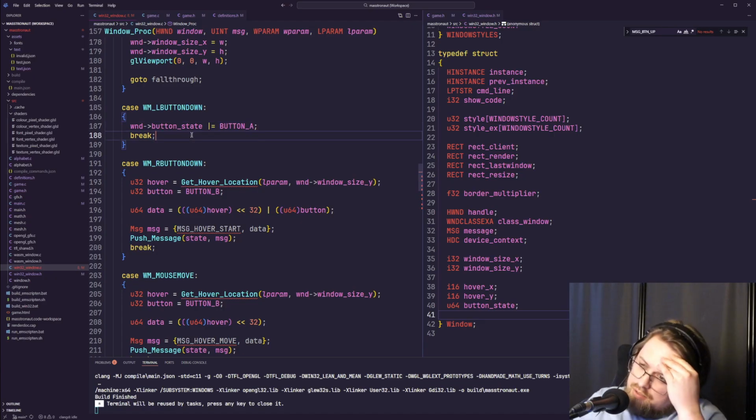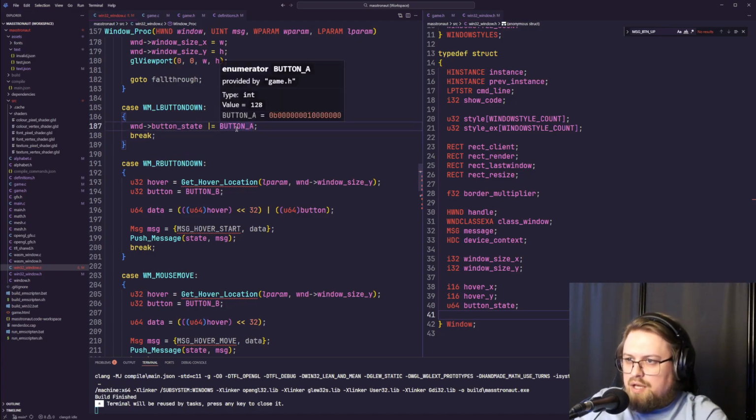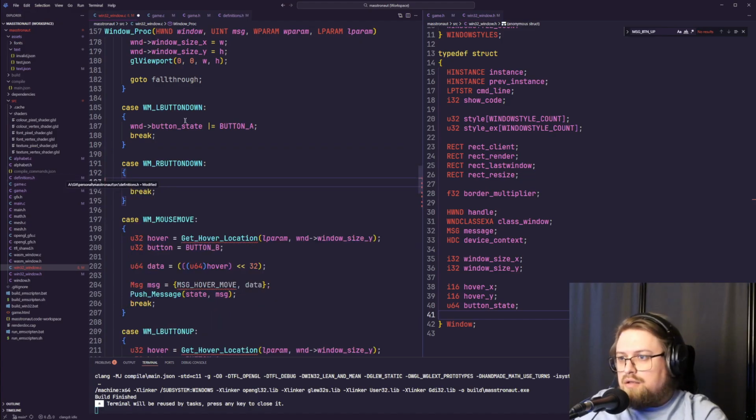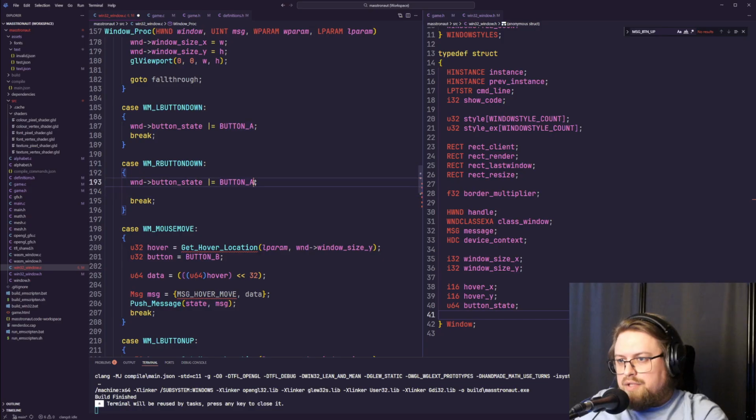Is that correct? So we're having a button state and we're just setting the button A to 1. And then when we're doing the button here, it's button B.